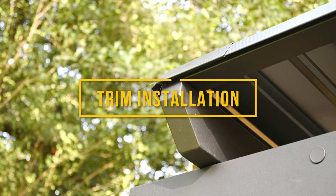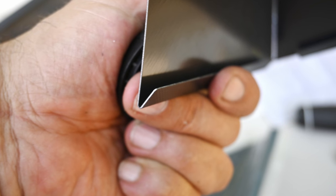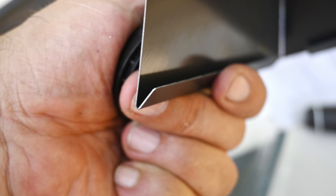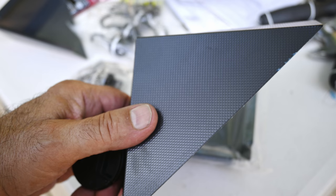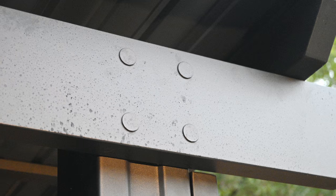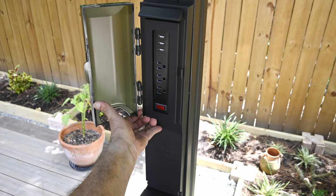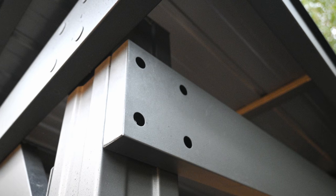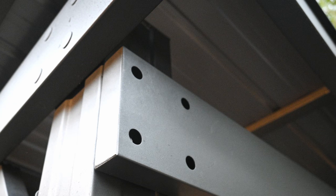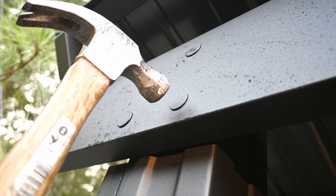Next, install the front, side, and back trim pieces along the roof's perimeter. This is an L-shaped metal that covers the edge of the corrugated roof panels. In the middle there's a splice cover, and at the corners there are corner pieces. Now you can say you're almost done. All that's left — about an hour's worth — is plugging the holes where you installed the socket screws and assembling the electrical hub. For the plugging of the holes, you insert the little pressure-fitted covers and tap them lightly with a hammer or rubber mallet.